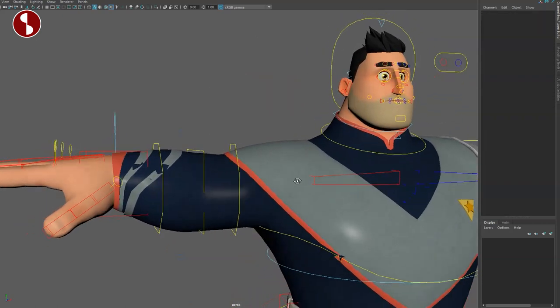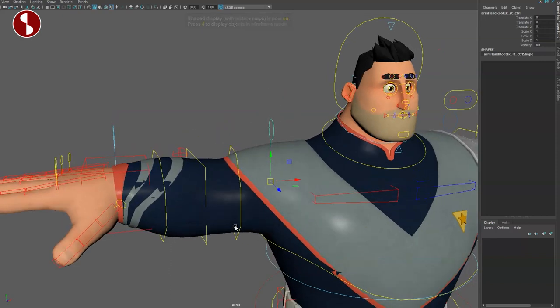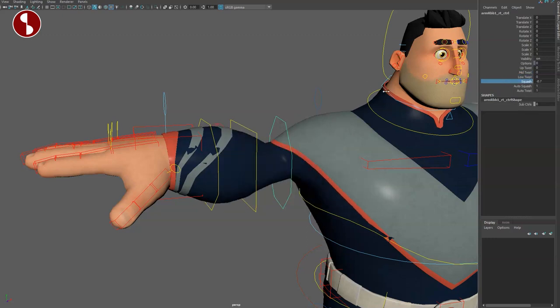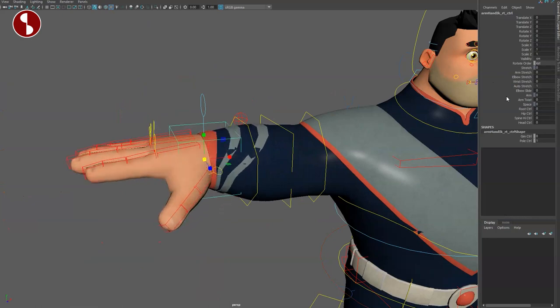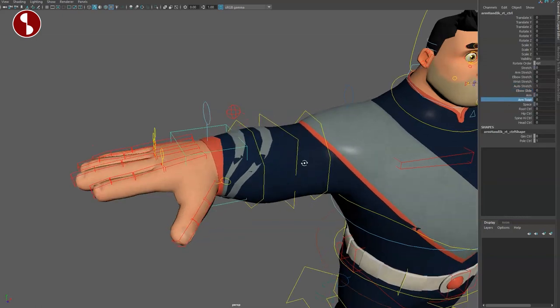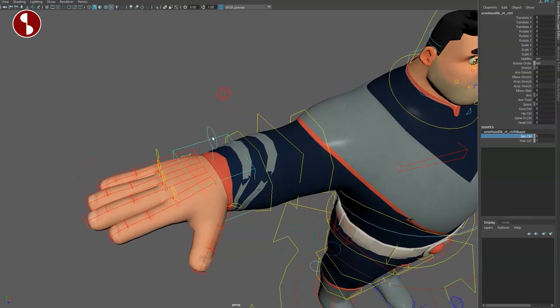Let's go to this side — I'm going to save the best for later. This is the other control — you can move the shoulder in an IK fashion. You have your bend bows of course, and all of these come with sub controls. You have all the twisty stuff — mid twist, low twist, and squash. You also have the auto twist, auto squash, and sub controls. Then you have the wrist — you can move the wrist around and scale. Starting at the top: you change your stretchiness, elbow stretch, wrist stretch, elbow side position, and arm twist. Then you have all your spaces and extra control.